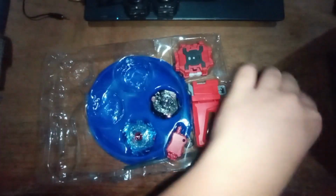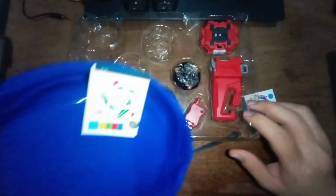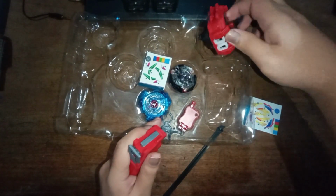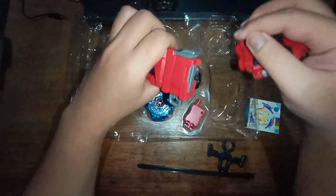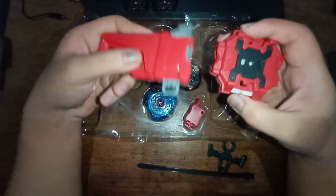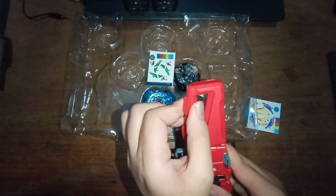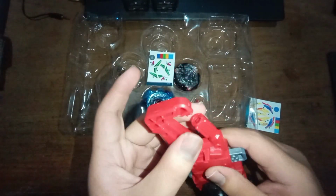Okay, there's the stickers. Where's the other sticker? It's probably under this flimsy stadium. So, let's start with the handle, grip, and the launcher itself. For this, you just need to take that off and get this and slide it in like a charm. This also works as a hook if you have ways to hook it on your pants or something like that. You can do it.